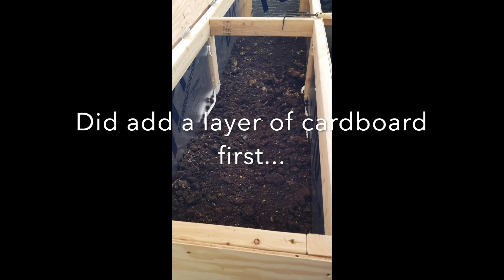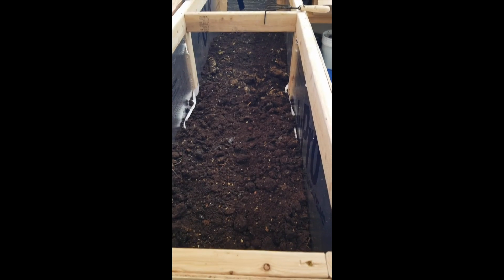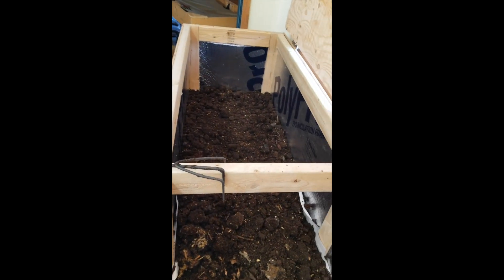Now we've added the proceeds of both of my Vermibag systems — the Mini Mammoth and Vermibag Max. These are largely finished castings; both of those bags were ready to harvest, so there are oodles of mature castings and lots of worms in here, as you can see. On top I'm going to start putting some pre-compost and then some bedding, and that will be the biological starter for kicking off the VermBin. Thanks a lot for staying with us — compost on friends, this is Ben with Lion's Wormworks.